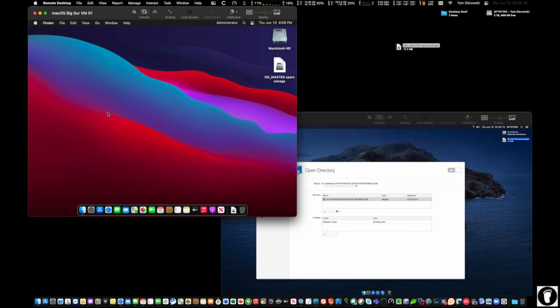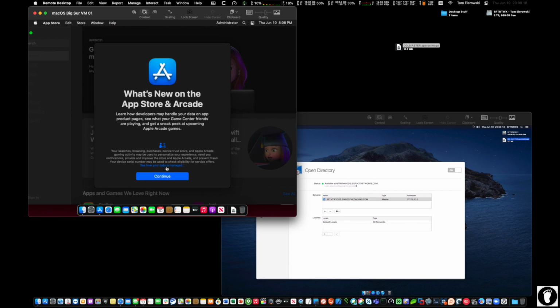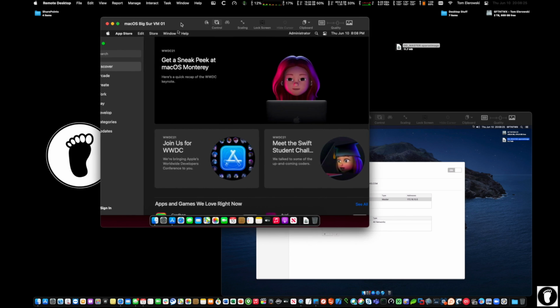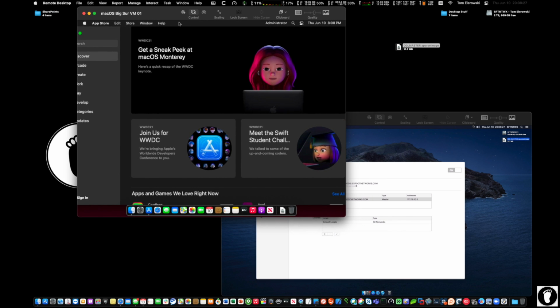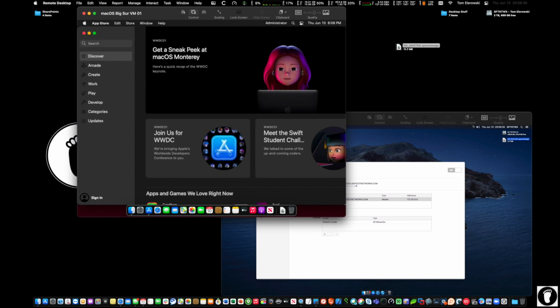Okay, so because this Mac is right out of the box, we need to connect to the App Store and download the server app. All right, go through that. And oh boy, this is going to be an interesting experience because the whole screen's not here, which should be fine though.